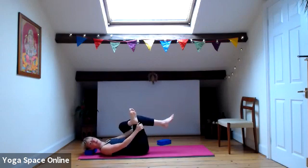Good. And then reaching forward. See if you can get hold of the back of the thigh or around the knee. And then bring that leg, if you can, in towards the chest. Find your breath nice and steady. As you do that, try and press that left thigh away at the same time. Breathing in. And breathing out. And release that left leg. And again, just give that left leg a little shake.